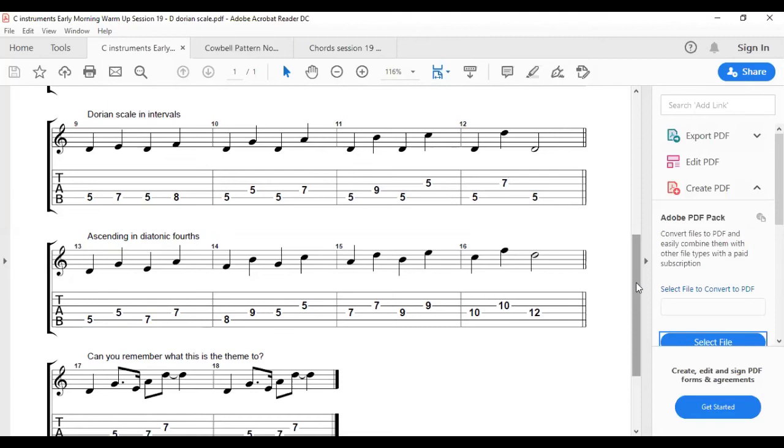Now, I did say right at the beginning we were doing fourths in the intervals of the rhythmic ideas, and this is the Dorian scale played in fourths. So we're going up the scale. I don't actually complete it all, it's just a little part of the warm-up really, but you can always extend it. We're starting on the root note, going up a fourth, then back to the next note of the scale, up a fourth from that. So each of the jumps is a fourth. And let's just play it, that'll be easiest.